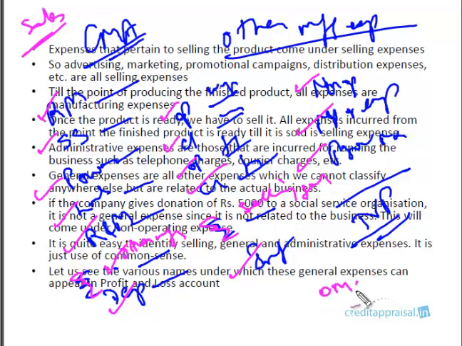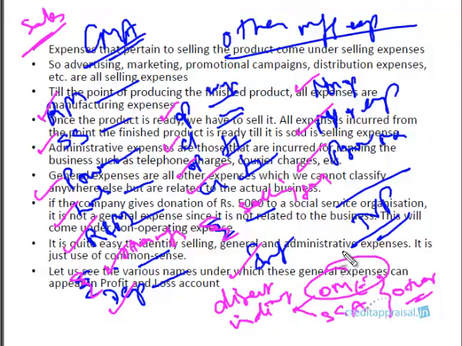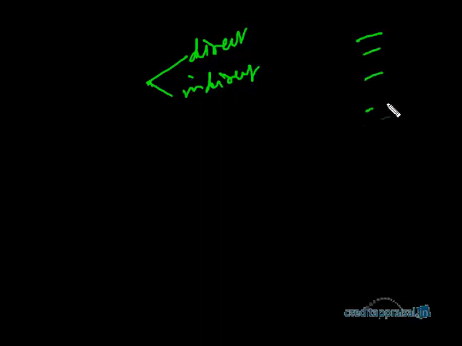So other manufacturing expense and selling general administrative expense you can think of as the other category. If the expense we are considering doesn't fit into any other category, we can put it under these two. Whether to put it into other manufacturing expense or selling general expense depends on whether that expense is a direct expense or an indirect expense. Once again I will explain this. An expense can be a direct expense or an indirect expense.